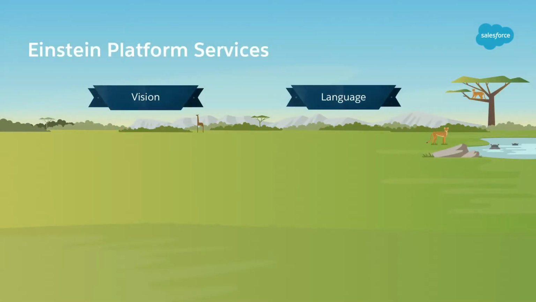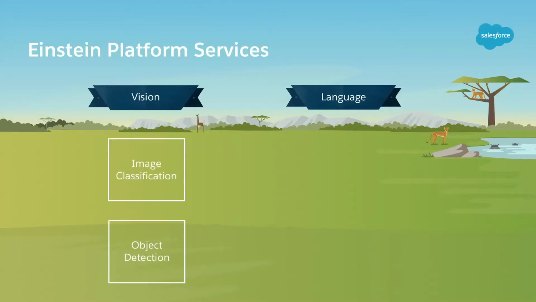So there are two main parts to our Einstein Platform services. There are vision services, and there are language services. And we're going to demo and talk about all the details of both of those today. For vision, we have two specific services. We have image classification, which tells us what's in that image. So for our very first photo of our banana, that would tell me, hey, this photo has a banana in it. And for our second photo, with all of the different things in it, that's when object detection really kicks in. And we can say, hey, there were 15 bananas on that slide. And maybe all of those pictures had bowls.